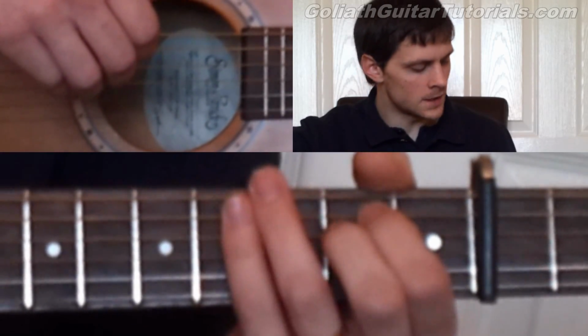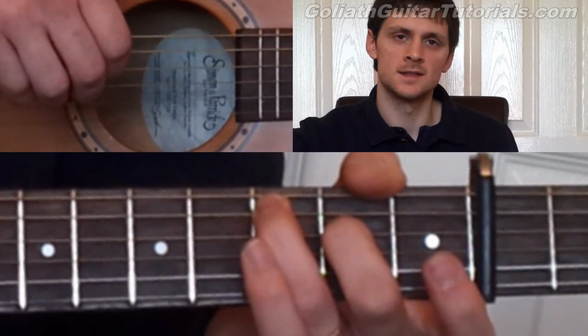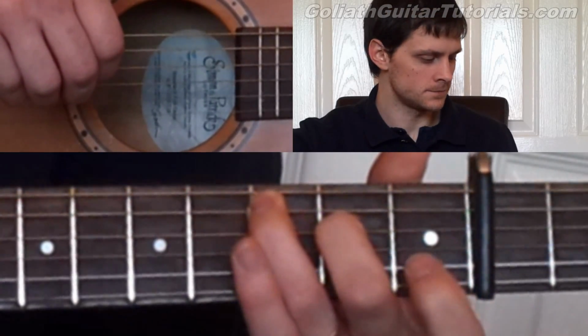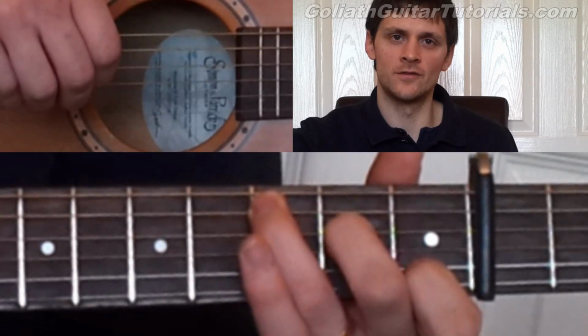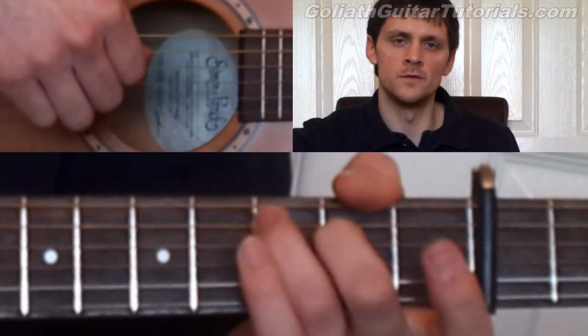Okay, next we go to a C shape, which is the third fret on the fifth string, second fret on the fourth string. We actually leave the second string open for now. So we play 5-4-3-4.